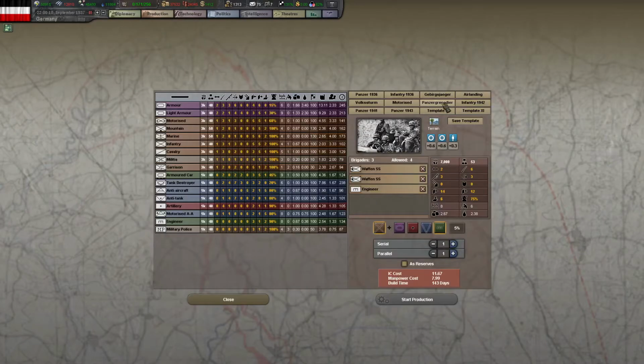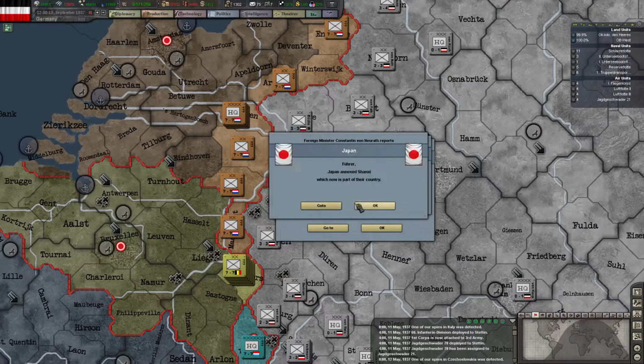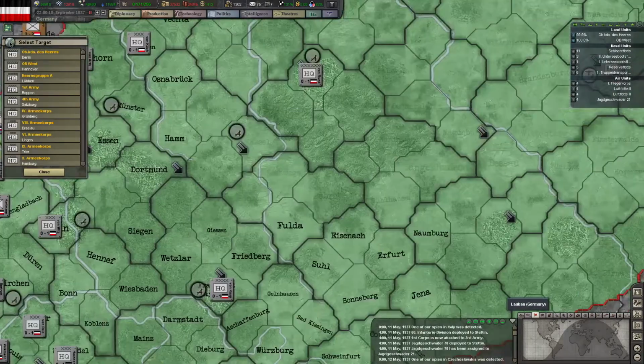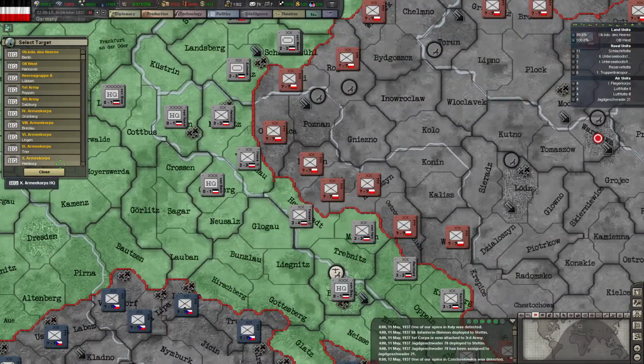Okay, so what about we build a year 31 tank? We'll put in motorized AA there, just for the reason of there's going to be plenty of tank. Oh, Shaanxi has been annexed. Okay, that's quite nice. We've got ourselves another engineer in here.